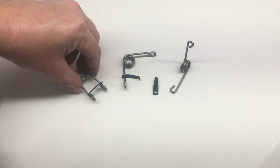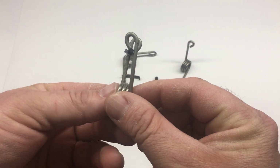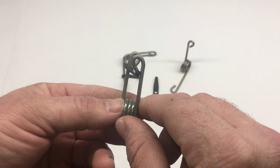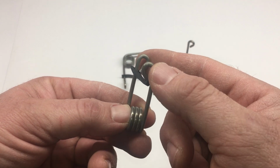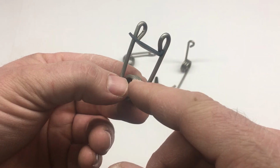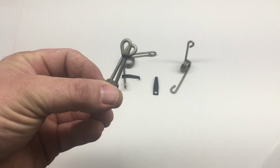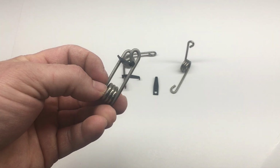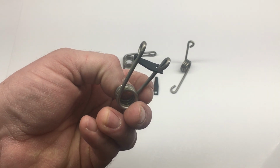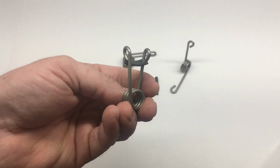Now I'm going to show you one where the trigger is set. The whole idea is that there's only one way of setting your triggers. There are some out there that you set across the top and catch, and you tip it this way, put it that way. This one is so easy to set, simple and easy to do. If you have to, you can actually set it with just one hand. They're pretty easy to set with the use of the setting pliers.